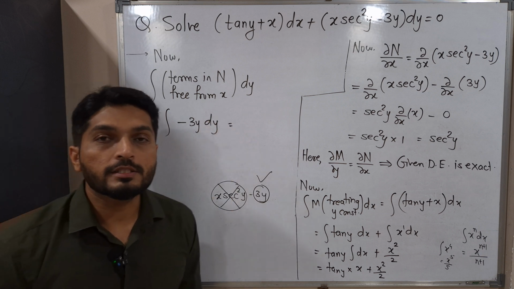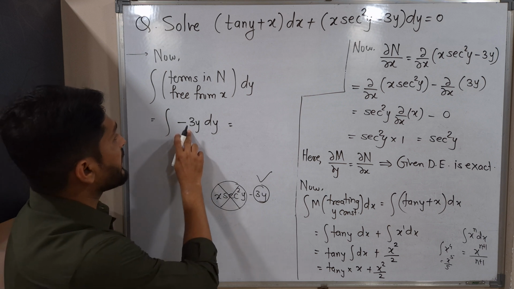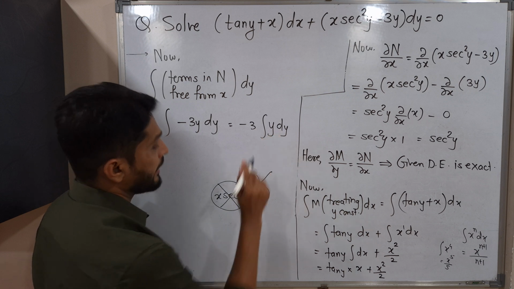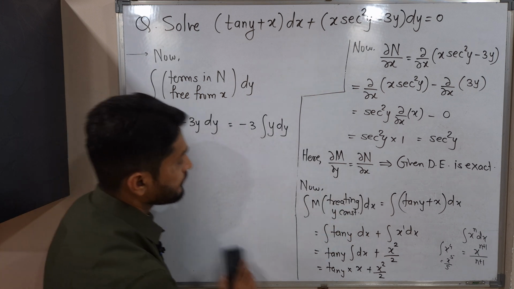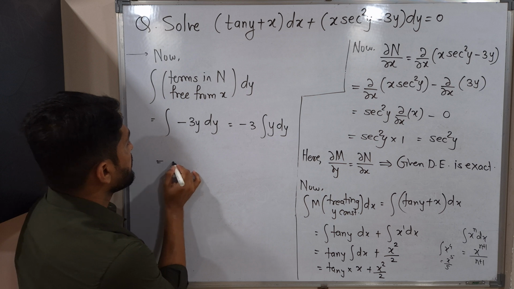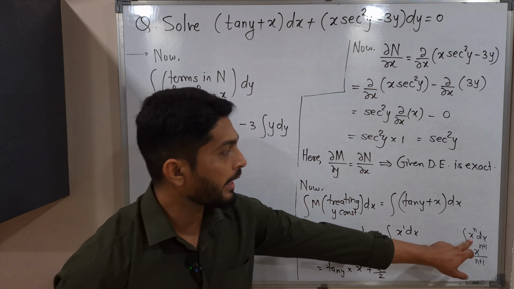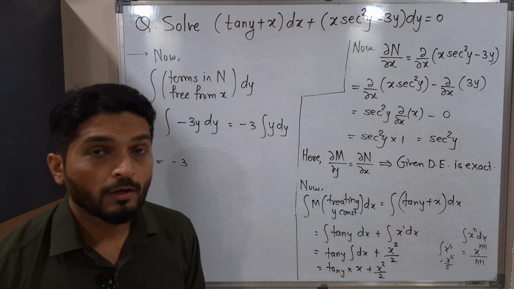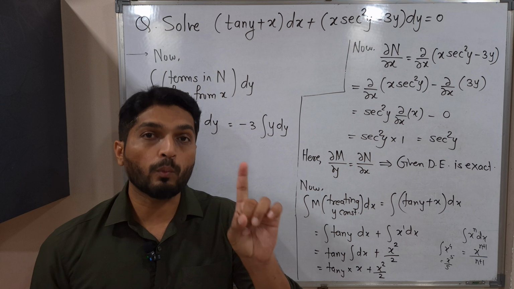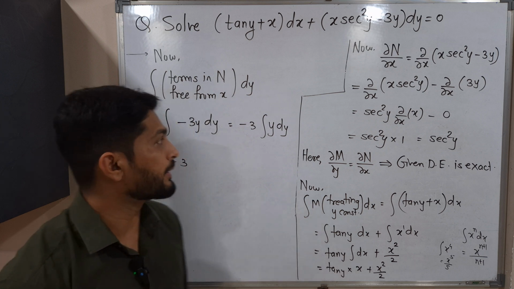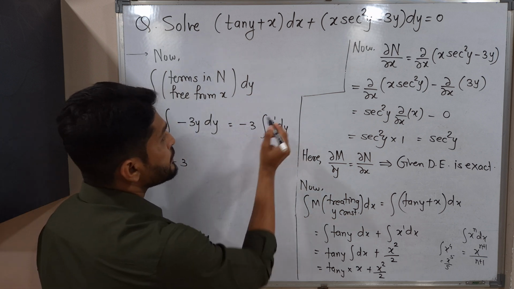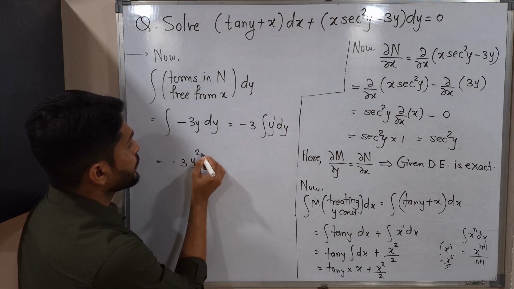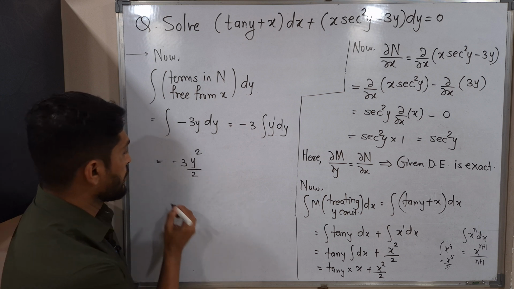In case of integration, if there is any constant, we take it outside. The constant is minus 3, you can take it outside. So inside the integration, we have simply y dy. Let us move further. So this is minus 3. The same formula I will apply here. What is the integration of x raised to n? x raised to n plus 1 by n plus 1. Whatever the power, we increase it by 1, and the same term we write in the denominator. The y power is not there, that means its power is 1. So by applying the formula, we will have y raised to 1 plus 1, 2, and the same number in the denominator, 2.